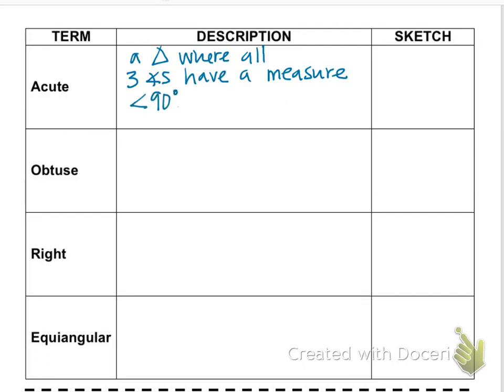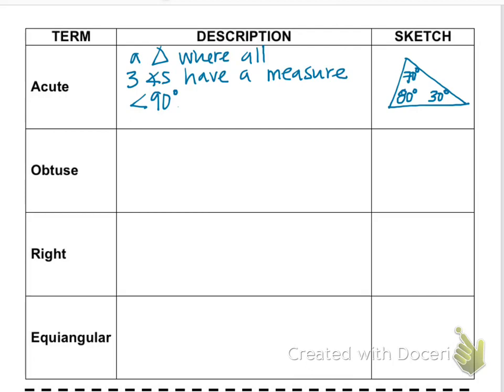Okay, so if we were to sketch an example, just sketch a triangle, and we would think of 3 numbers that would add up to 180 that have to all be less than 90. So maybe we choose 80 degrees, maybe 70 degrees. Okay, we're already up to 150 degrees. So we would need 30 more degrees in this third angle so that the 3 would add up to 180. So there's an example of an acute triangle.